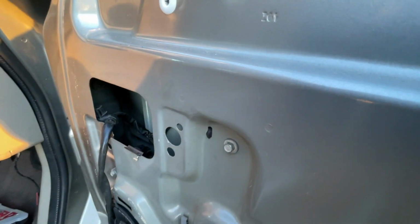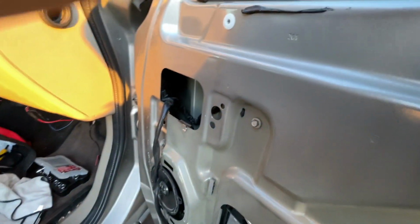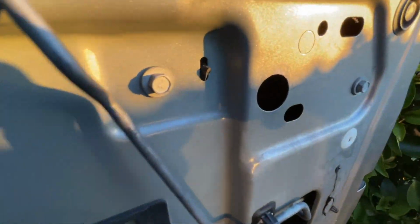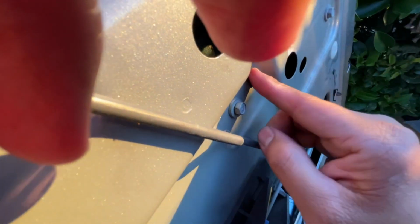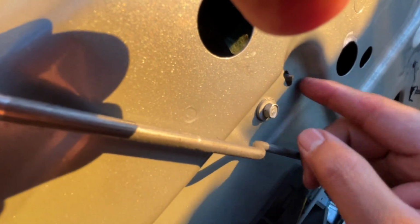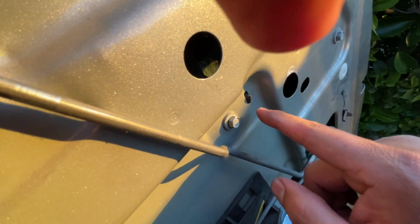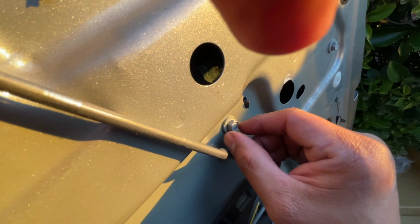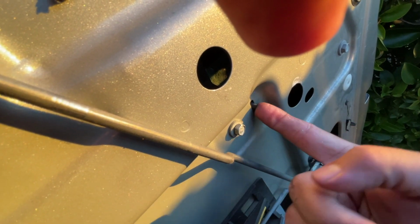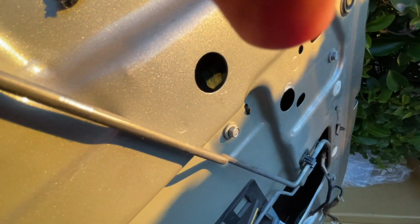If you manage to put this one in the right place with one hand while holding the glass with my elbow, and this one here into, now you got the regulator exactly where it's supposed to be. This is what's going to help you put it in the right place. So if one of those is not in all the way, then you might need to loosen these up and make sure these hang on this side so that the regulator is on the right spot.